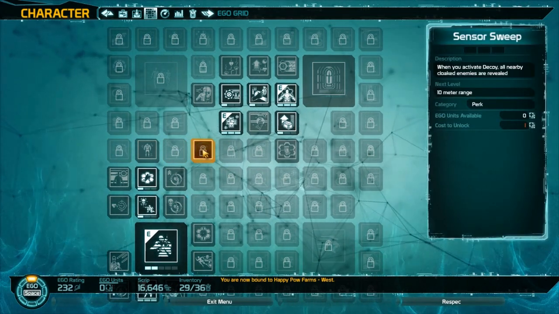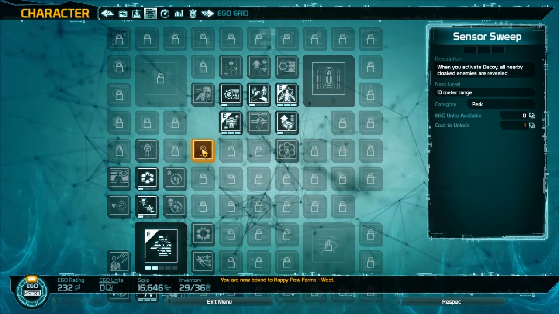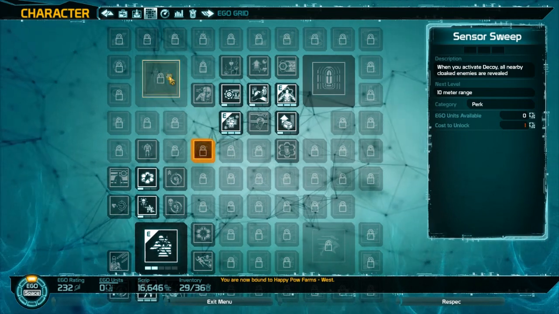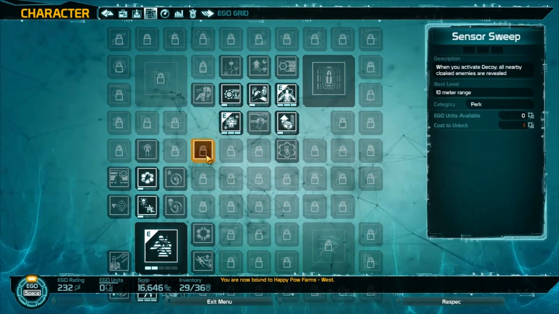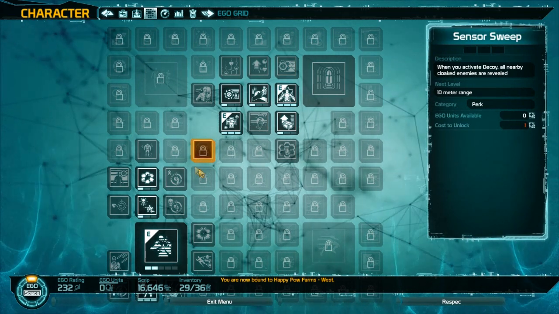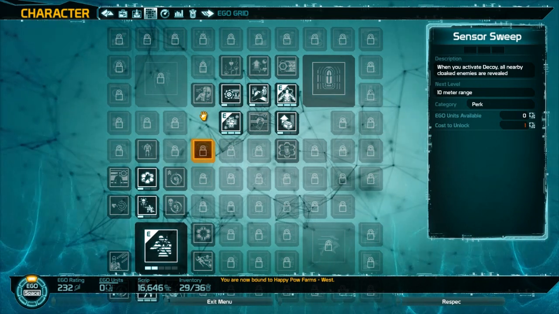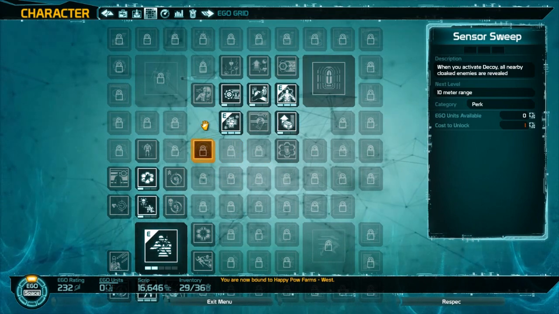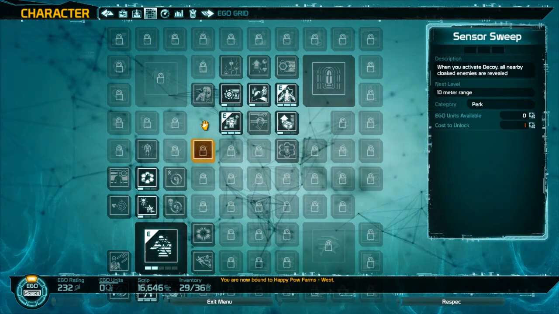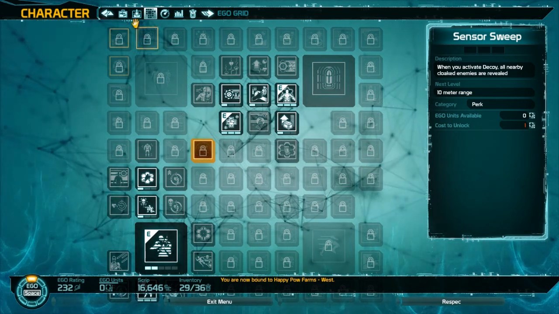There it is, right there, sensor sweep. When you activate decoy, all nearby cloaked enemies are revealed. So that's a useful ability. If you don't want to use stealth and you want to use decoy, you want to make sure that you take this in your PvP perks. If you know there's an area, like on Waterfront with a bunch of boxes right down the middle, you can just send it down through there, and anybody who's stealth, you will see them. Other little things like that are good to keep in mind.